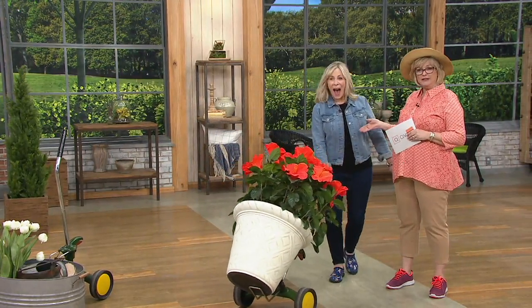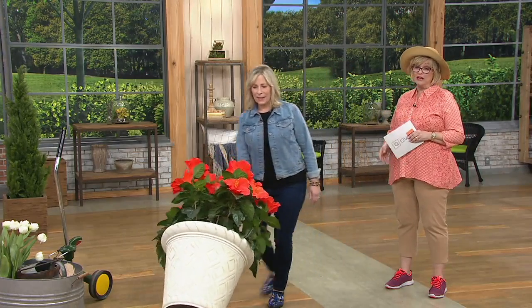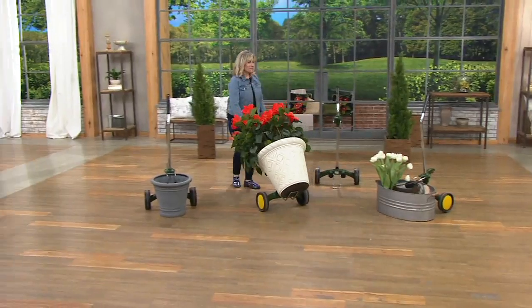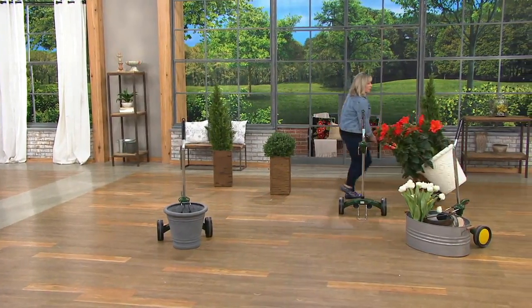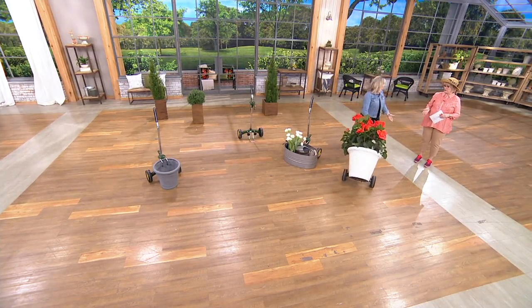It's the garden pot mover with an adjustable handle. And here's Susan B. Hi. And honestly, it's as easy as she's making it look right now to move big heavy pots around from one place to another. Maybe you, like for instance, mine are in my backyard. I need to move them all the way around to the side of the house and put them in the garage in the winter. There is no way I would be able to move those pots, even if they weren't filled with dirt.